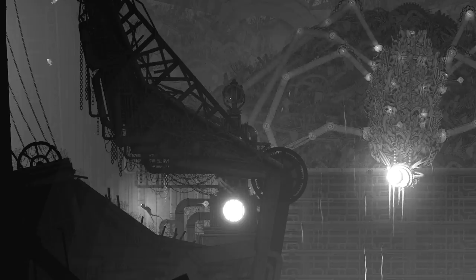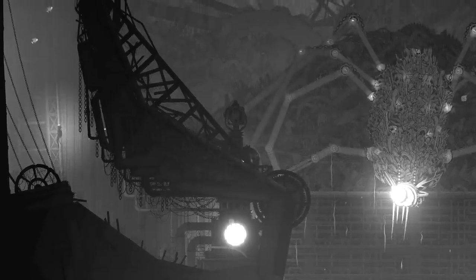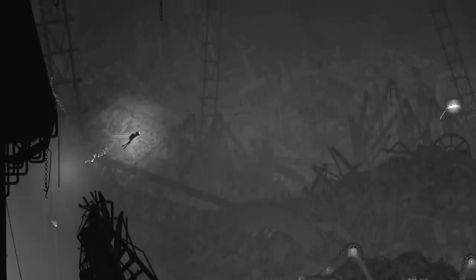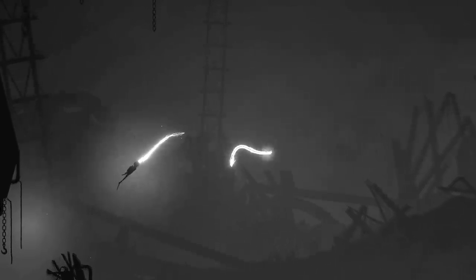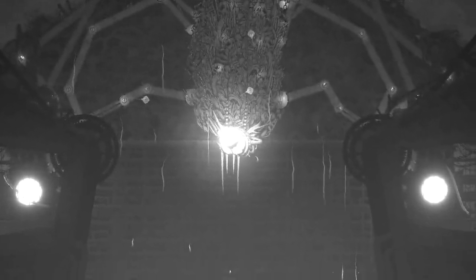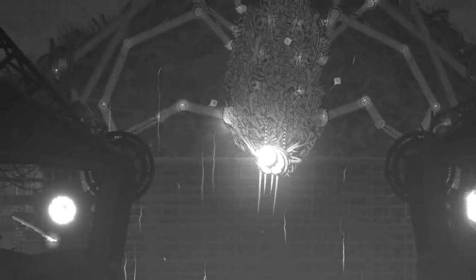Okay, so now he's like lurking there. Question is, what do we do next? Well, we've got an electric eel up here now. We've got to use that, surely. So let's use the electric eel. Swim down and see if we can like zap him or something.